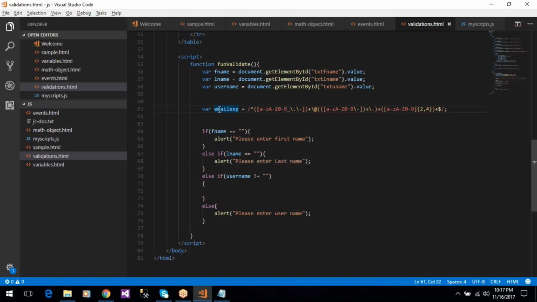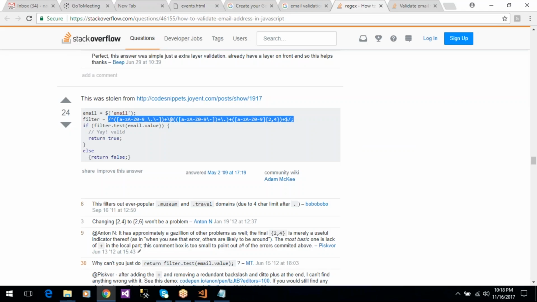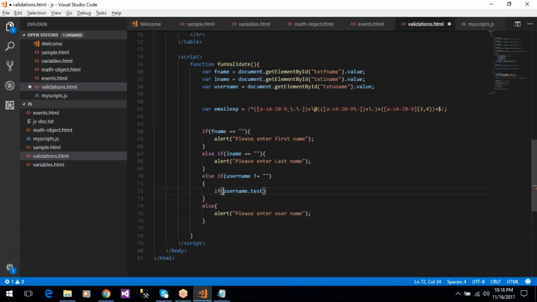Now we have to check the username with this expression. If emailexpression.test(username), test is a predefined method here.